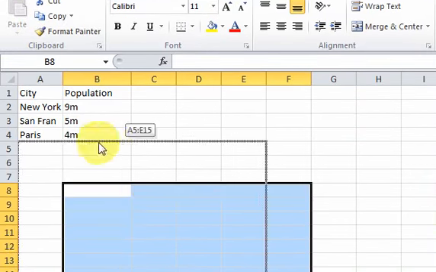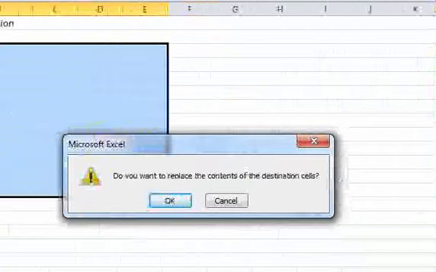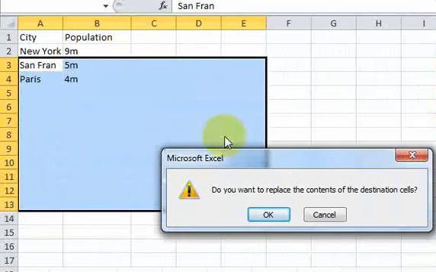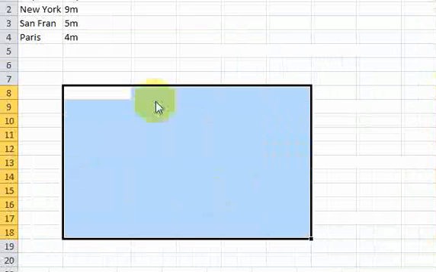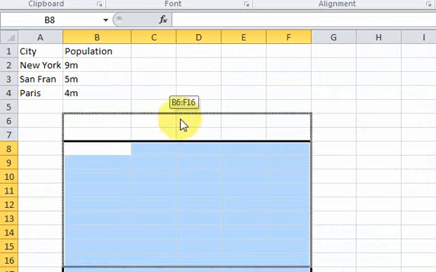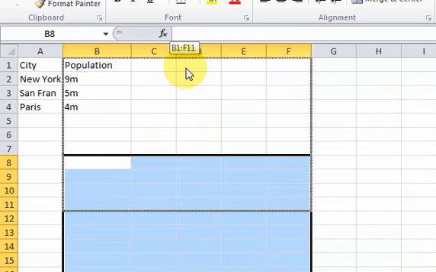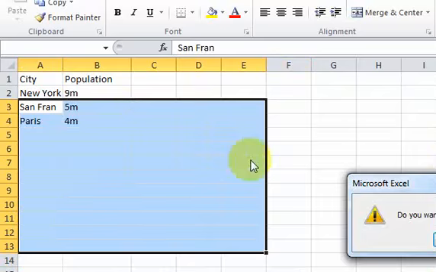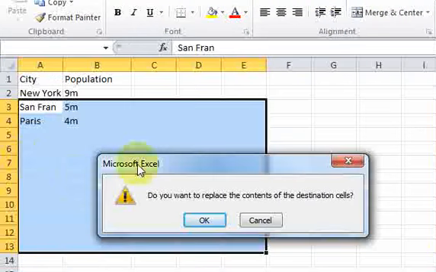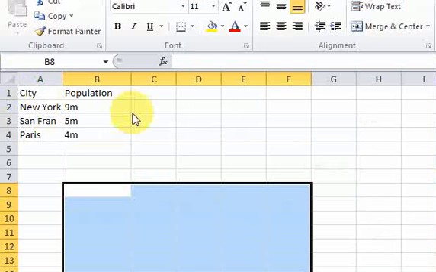If I try to do that again and click cancel here, then it won't move that range to where I dragged it. So it'll just go back to where I selected it from. So Microsoft Excel is smart. It knows that you might not know that you're copying over some cells, and it wants to alert you and say, hey, you have this range here, the one I have highlighted. You're trying to drag it over some data. Do you really want to do that? So Microsoft Excel is pretty smart. It can alert you to a lot of things. And in this case, usually you want to select cancel because you don't want to overwrite data. So you just select cancel and it won't overwrite it.